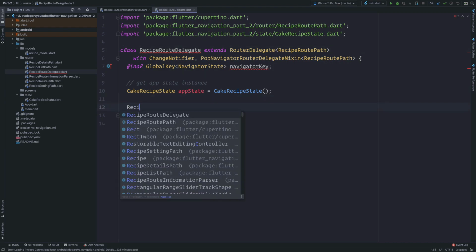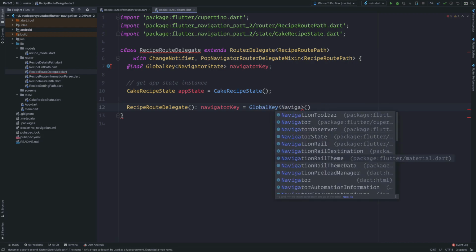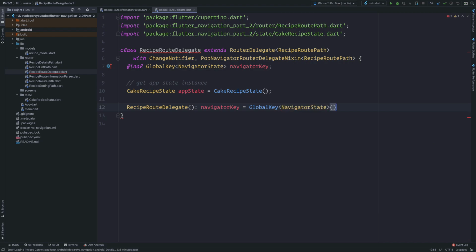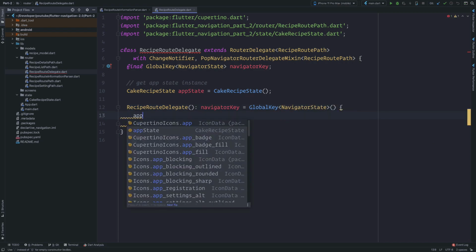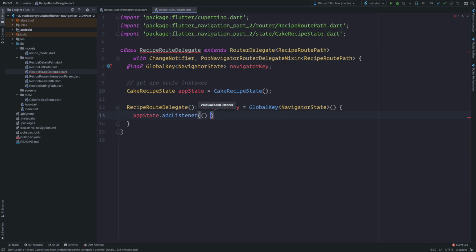And also we need to check the constructor, and then we define the navigator key as a global key, and then we define the type of navigator as navigator state, and then we pass inside it to notify the listeners via the change notifier here.